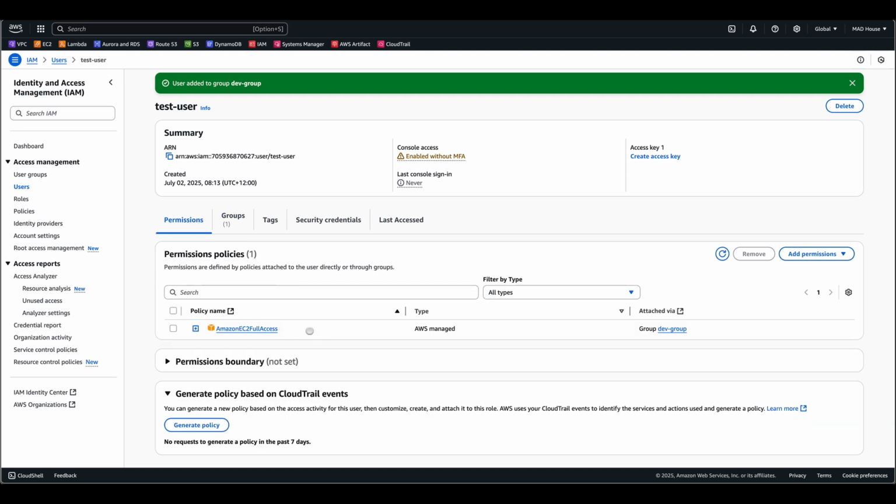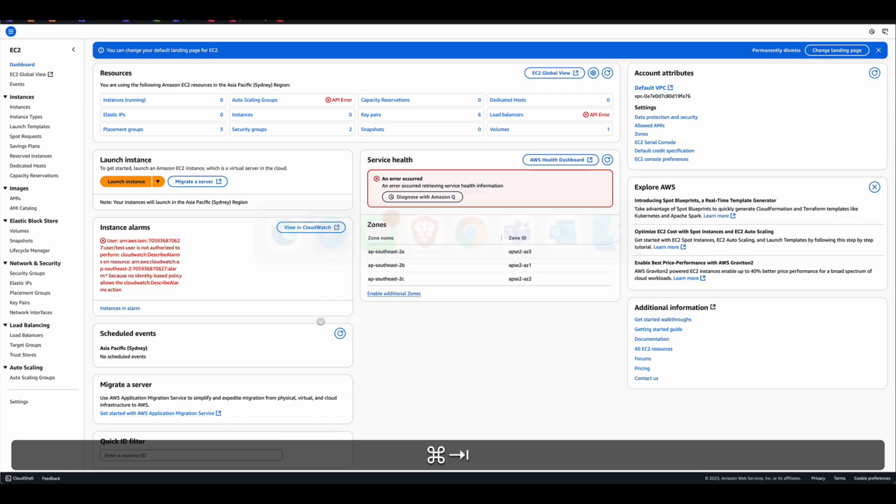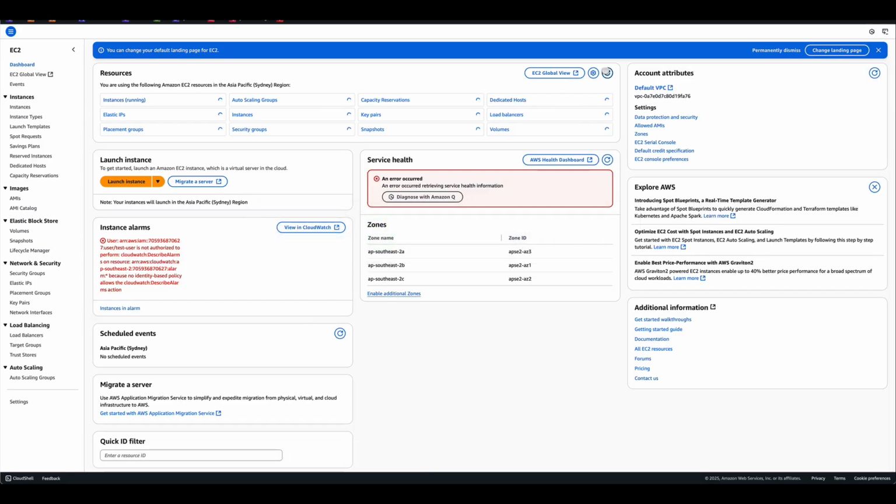If I go to permissions, the permissions have appeared. If I go back here and refresh my page now, I can access the EC2 instance again. So this is a way how we can create or access policies, attach users to policies, or attach roles to users or roles to policies.